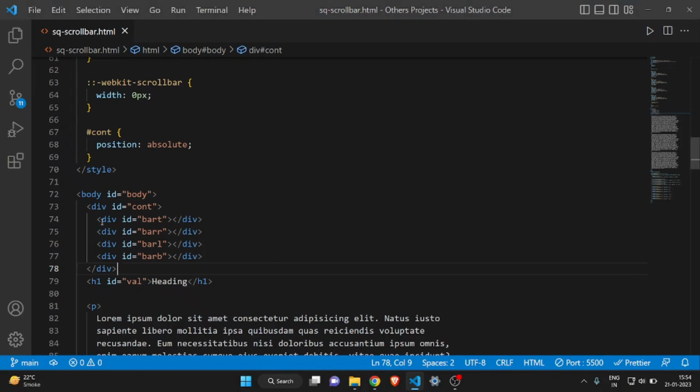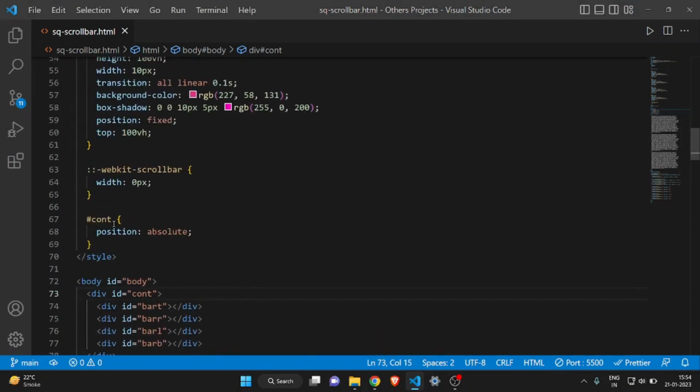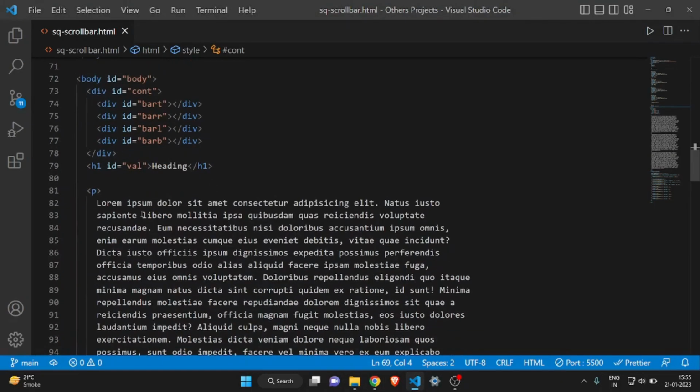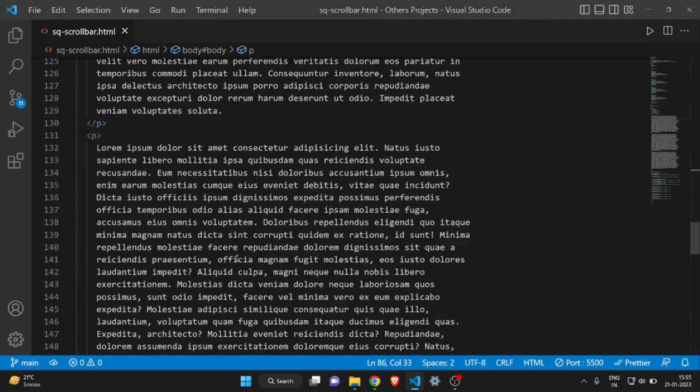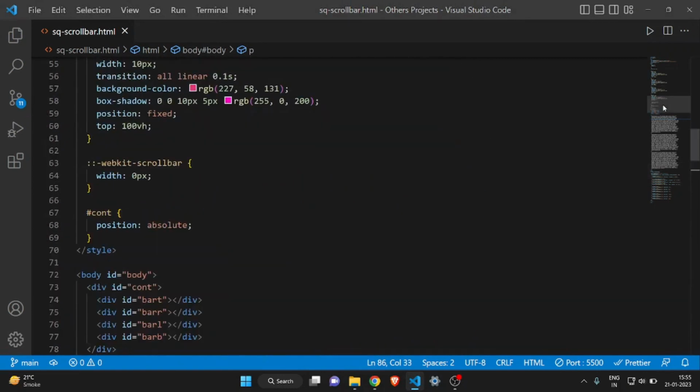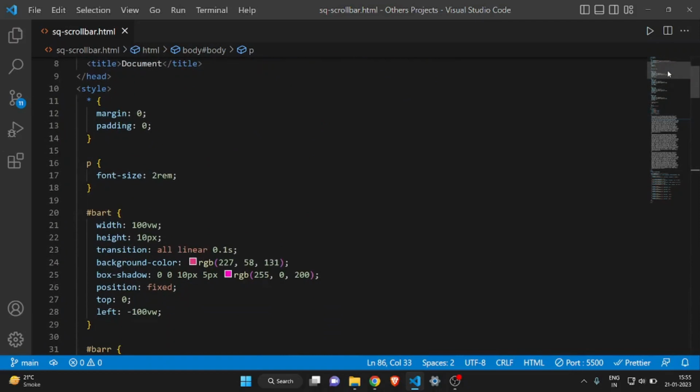I have defined the position of this container as absolute, so that it does not take up space. After that we have some big paragraphs to be able to see the effect. Nothing else. Let me just show you the CSS part first.